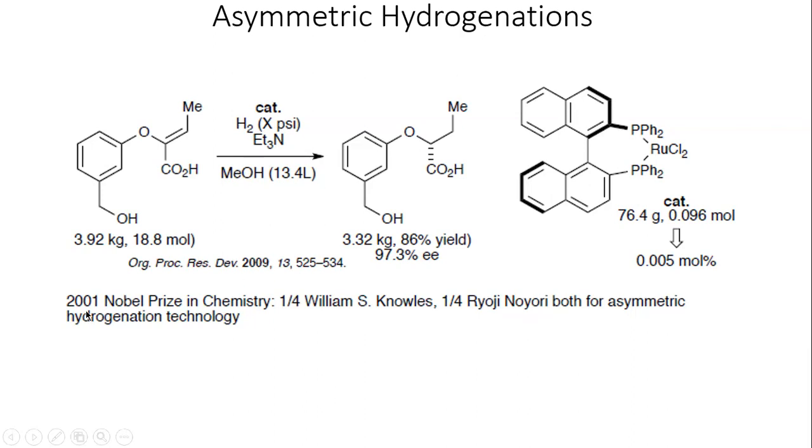And you can see here in 2001, Knowles, who is a process chemist, an industrial chemist, split the Nobel Prize in chemistry with Noyori for this asymmetric hydrogenation technology. These guys are highly celebrated chemists in this area. And again, it points to something that a lot of times we don't talk about, and that is that many times a scientist, a chemist, is going to find a niche area and they're going to work that, they're going to milk it to death, right?